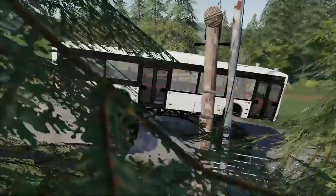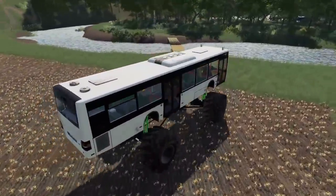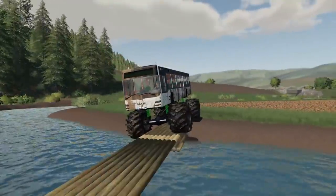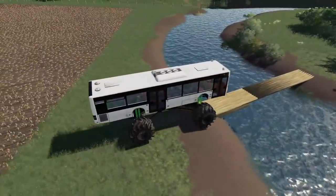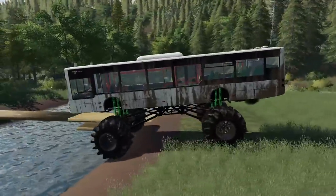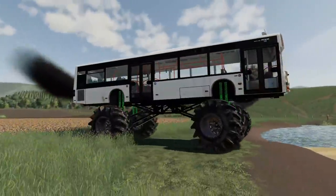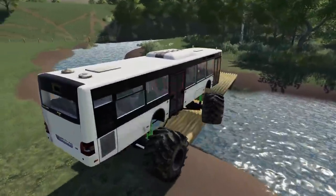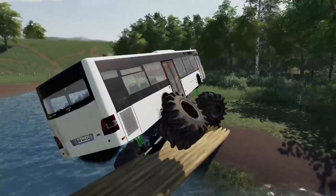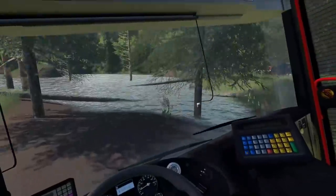I can't get over how just ridiculous it is. Alright, I think I have a new idea of where to take this thing. Okay, we made it out here — this is kind of where the swamp is. I don't know if we're gonna be able to make it across this bridge. Oh — maybe... nope. Okay, who needs a bridge anyway? We've got a monster bus! I feel like I'm gonna sink this thing. Side note: don't try to take your bus through a river — it may be tall, but not tall enough. We've got to try crossing that bridge.